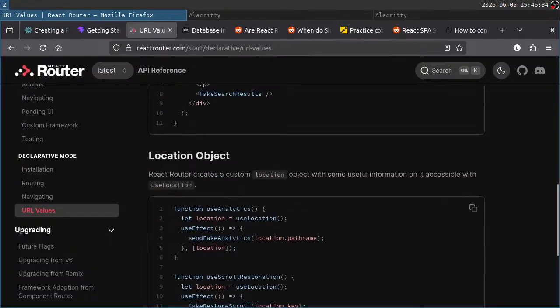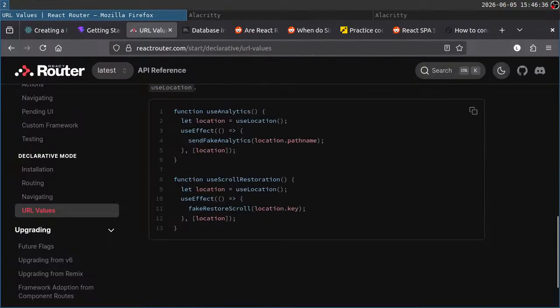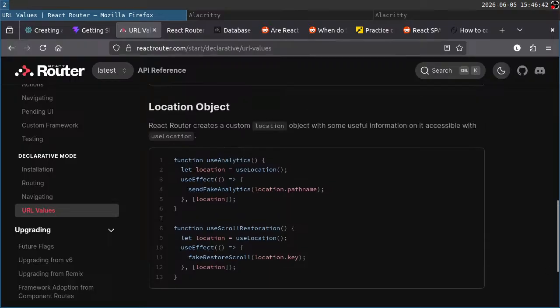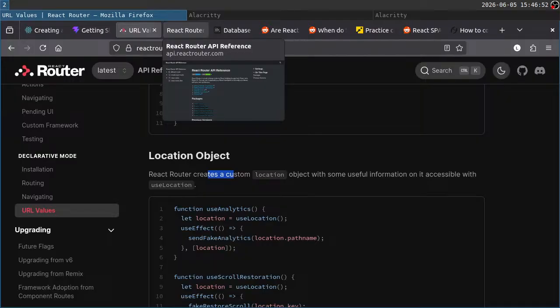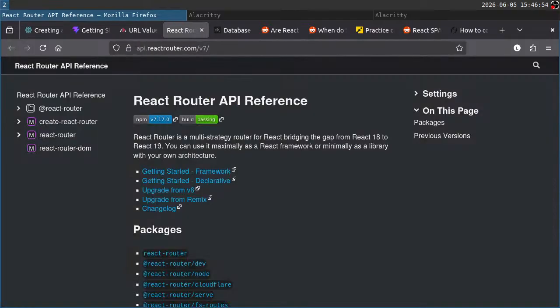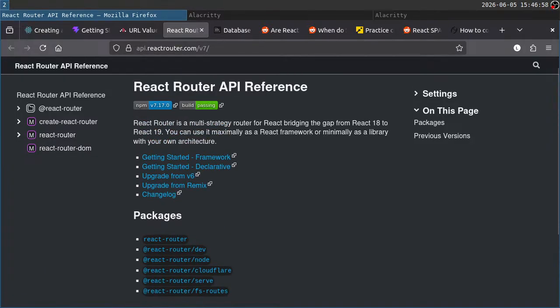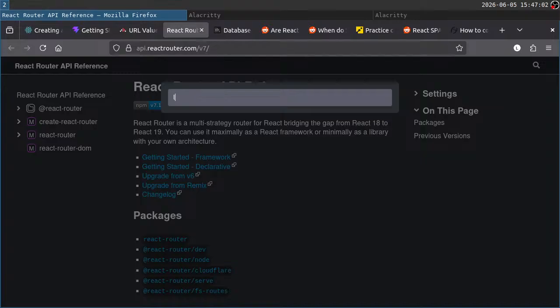But we don't have the documentation for the location. This is really dumb. They don't tell us what the location object is. They should at least put a link inside the API reference so that we can look up what the location object contains. This is really dumb from them.